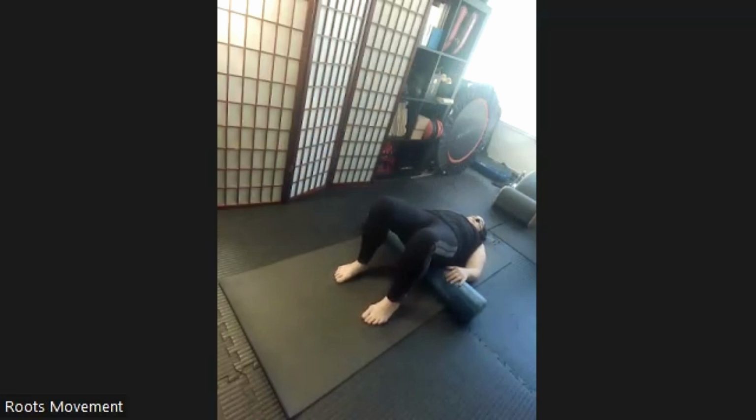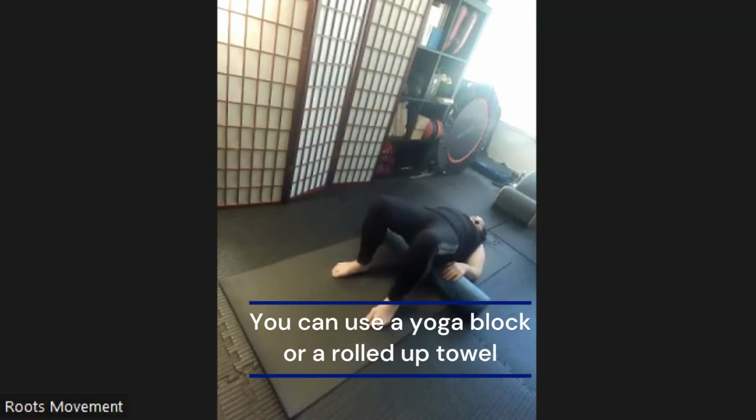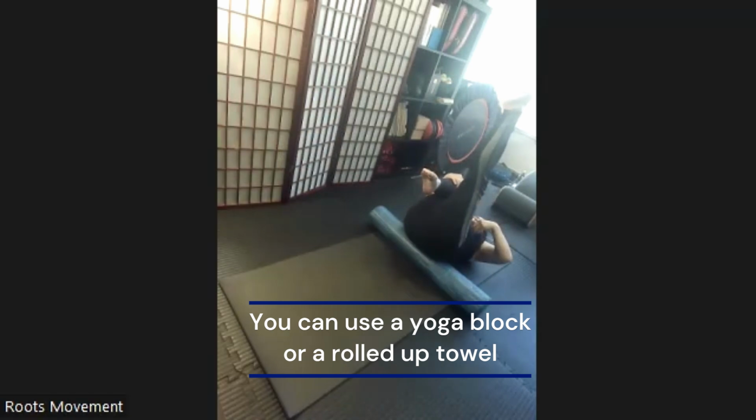Psoas stretch using the roller. So you pull the roller underneath your sacrum, not under your butt, not under your low back, but right underneath the sacrum. Hug one knee to your chest. Take the other leg up in the air and turn it outwards.